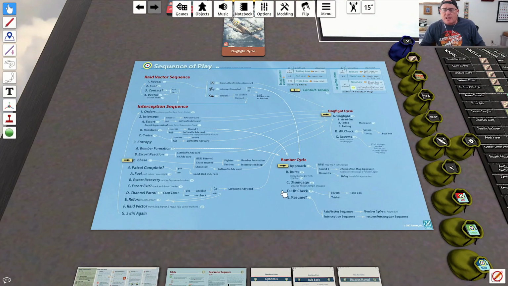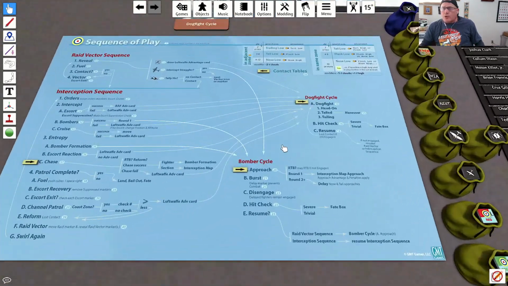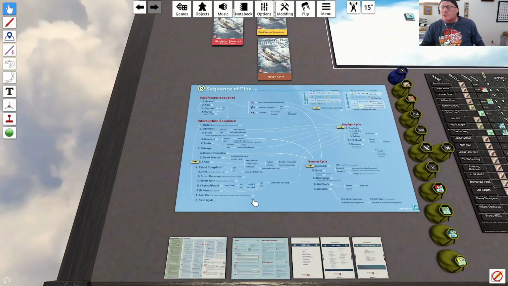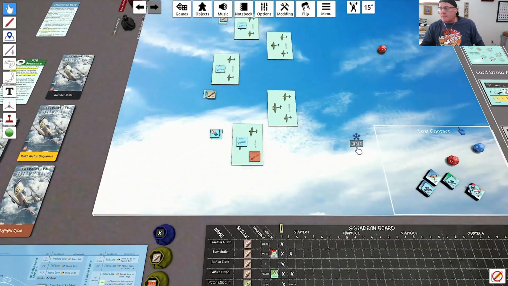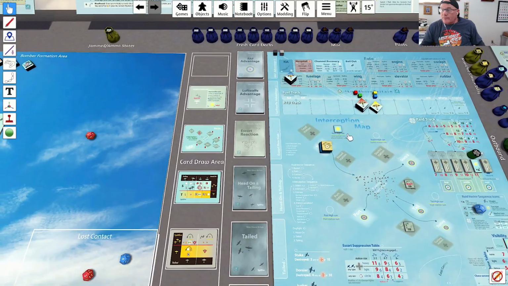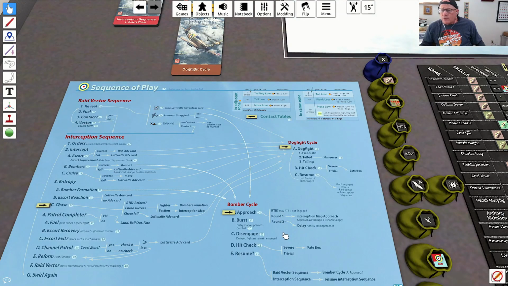Now we've got chase. This is where we actually care. So they can reform in the RTB box, or in the lost contact? Sorry, they can either RTB or reform. Okay, so let's just start with the simple thing and send Red 3. He's going home. Yeah. Now I think these guys should reform. Should reform, right? They should try.